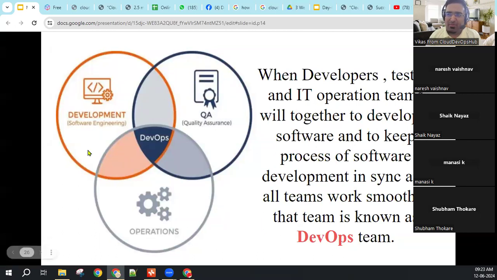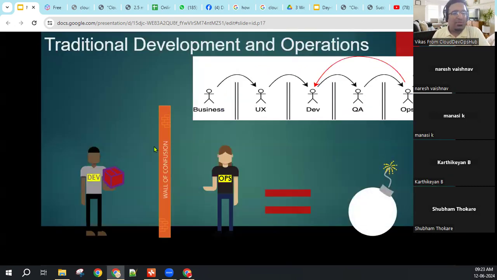If they face any problem, or what development people are doing, what QA people are doing, what operations people are doing, who will give this information or keep all the processes in sync? That has to be done by the DevOps engineer. Why am I telling this? Because anyone from development who knows a little bit of QA or operations can become a DevOps engineer. If you are a support or operations engineer right now, and you learn a little bit of development or QA, you can become a DevOps engineer. You understood my intention of giving this image, right? From another profile, if you know a little bit about a different profile, you can become a cloud and DevOps engineer. That's it.